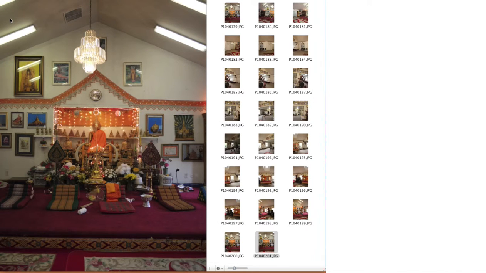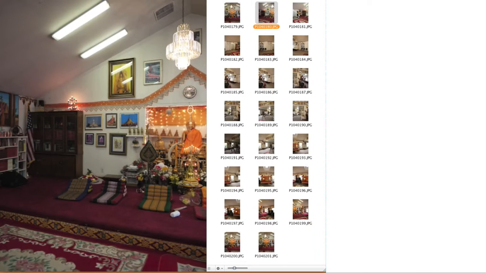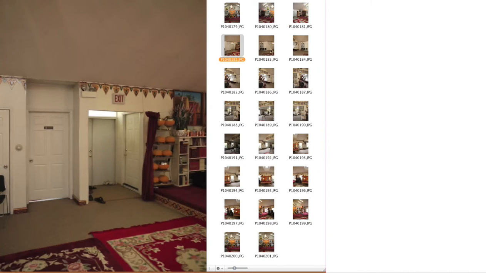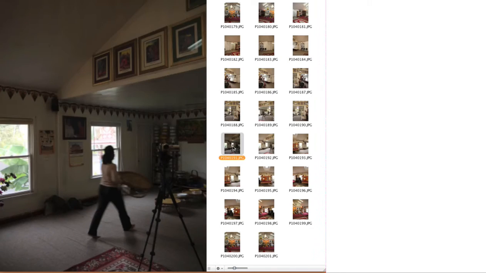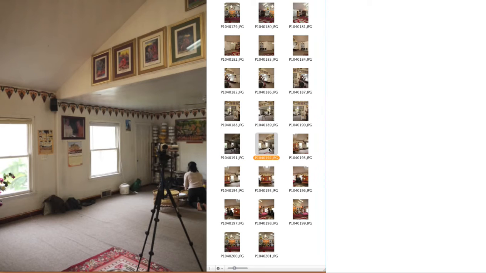I downloaded the SD card that had that sequence on it, and I'm calling up a still image viewer. In this case it's Preview running under Mac, and I see I have what looks like 21 good images, 22 good images. I can scroll through them one at a time to see how good they are. They look okay. A couple of them might be exposure problems like here, but there also seems to be an alternative image there that's usable.